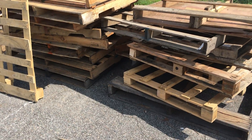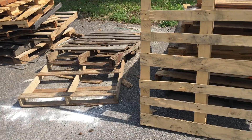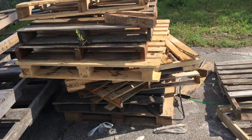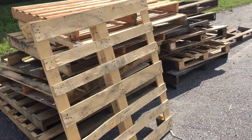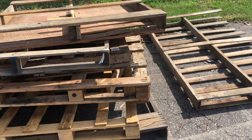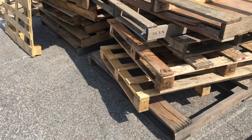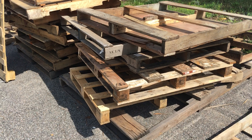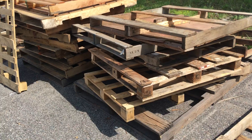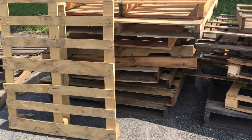This is Tuesday, May 22nd — episode 19. We're doing a little bit of palette collecting. These are old palettes we're going to repurpose — not all of them, but a good amount. They'll get painted, nice and clean, and we'll use them for retail to help with trade shows and pop-up shows.